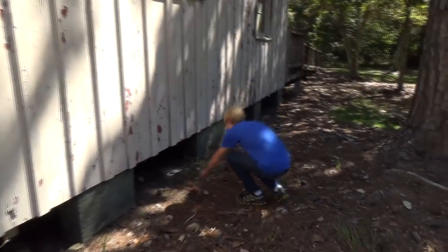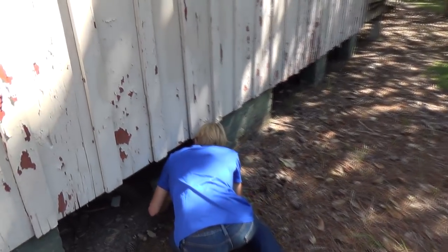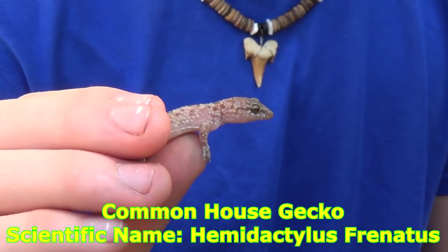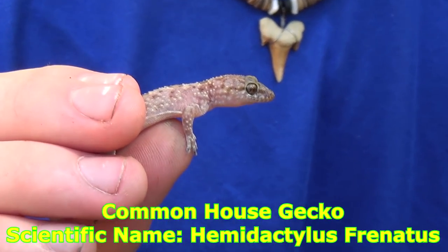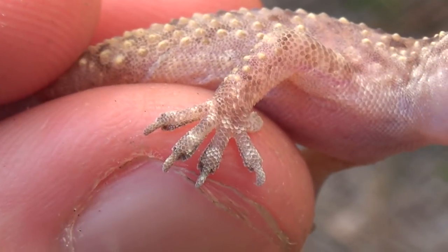There's a little piece of trash right here - geckos! It just popped out when I moved it. This would be a house gecko. Now you can see why they call them house geckos - the most common place to find them is around houses, whether it's under trash, under a house, and oftentimes people see these guys on their windows at night. They're really good at staying near lights around houses and eating little moths - that's one of their favorite things to eat. Their eyes are perfectly made to live at night, and the specialty of a gecko is to come out at night and stick to glass and plastic and anything on a building. That's why this is called a house gecko.